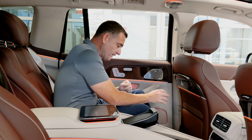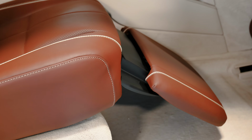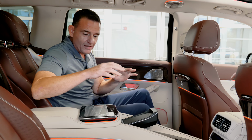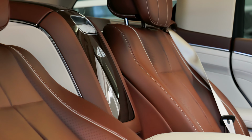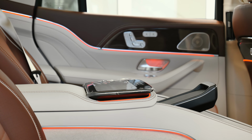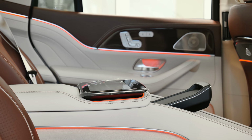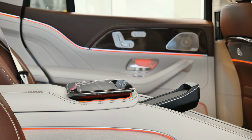I'll show you on video as well, that will raise the lower leg extender for you for a little bit more comfort. And again, you can see the detail a little more clear here. You can see how this scallops here in the middle of the seat, all the way up the seat back. Again, the trim, the detailing on the sewing on these seats is just amazing. You have to see it in person for sure. You see the ambient lighting throughout the whole cabin. Again, the center console, all wrapped in leather with the two-tone sewing.